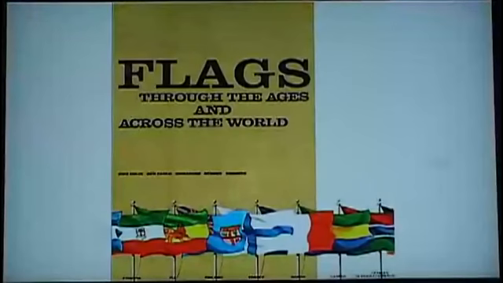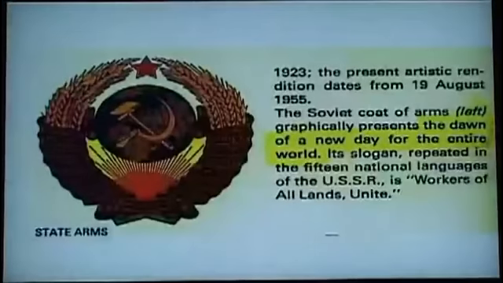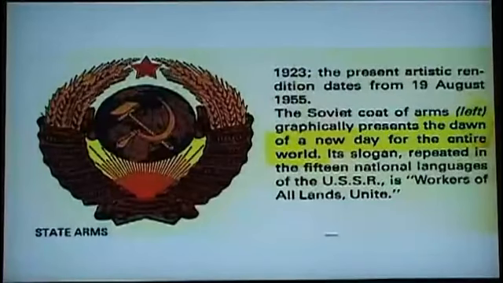Now, there's a very important book that cannot be found today. It's a very, very good book, and I've got 2 copies of it. You can hardly find this book, and if you do, it's going to be extremely expensive. But it was a brilliantly put together book on flags throughout the ages and across the world. And in this, on page 130, you'll see the symbol for the Soviet Union, Soviet Communist Party. And here again, as we stated at the very beginning, as the focal point of this whole presentation, this is the state arms for the old Soviet Communist Empire.